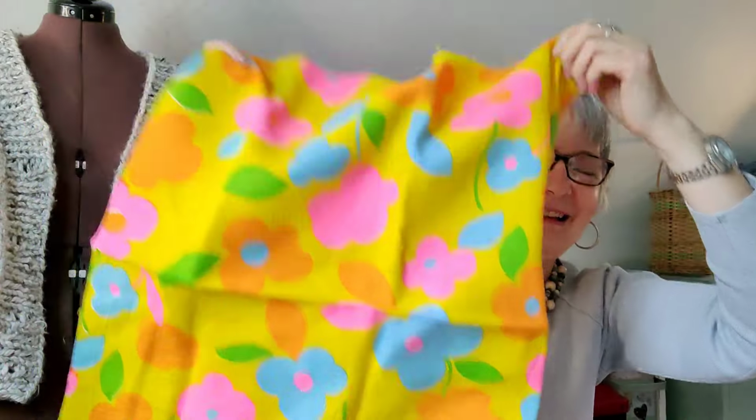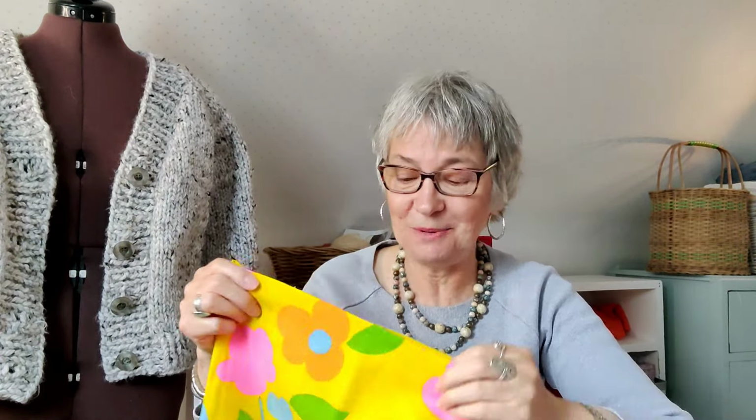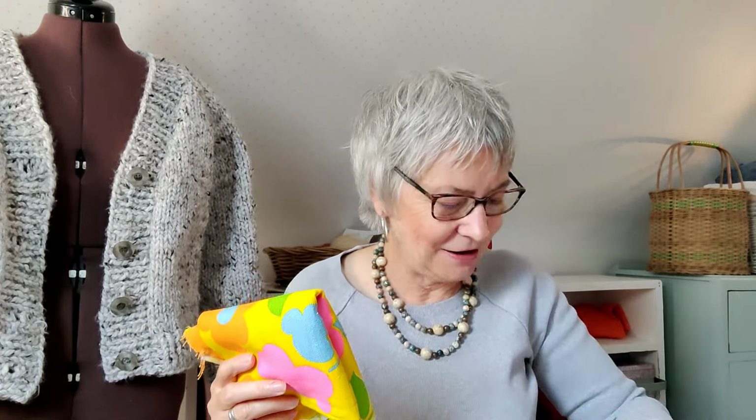So I showed it to her, and she wasn't that enamoured. She has particular favourites, she says, of colours. And I thought, oh, she'd like that. But she wasn't that enamoured. So I'm not going to make her the hat out of that. I'm going to save that for myself and perhaps make a project bag or something, because it is quite precious. That's the only little bit I've got, and it is quite funky. So I might save that for myself.